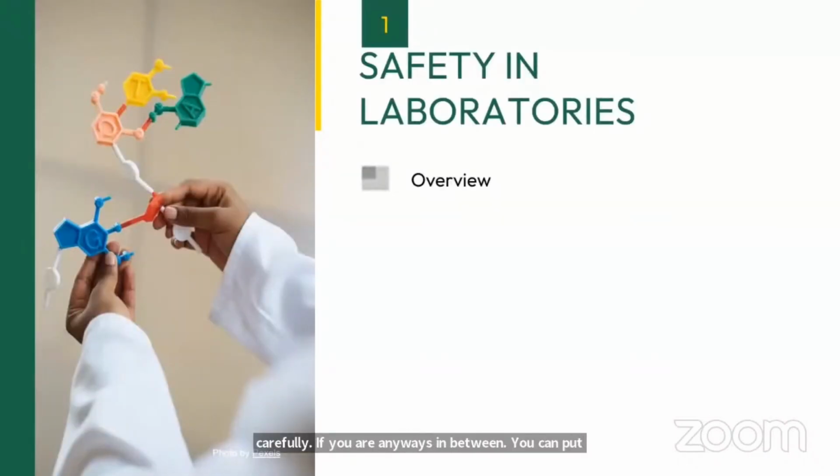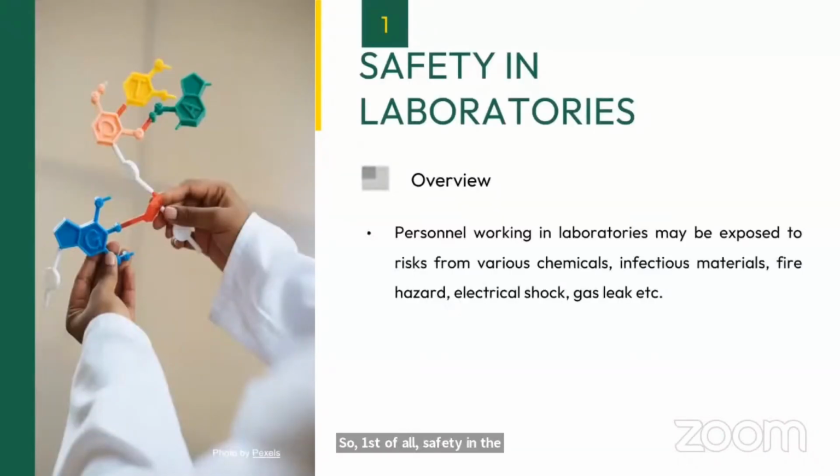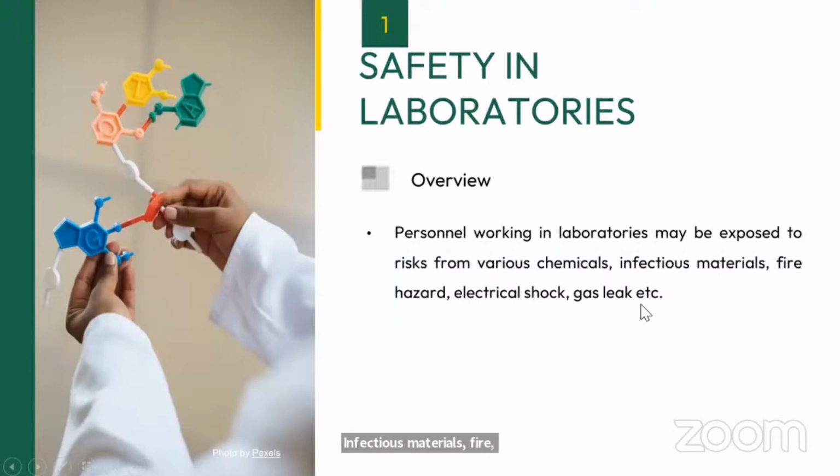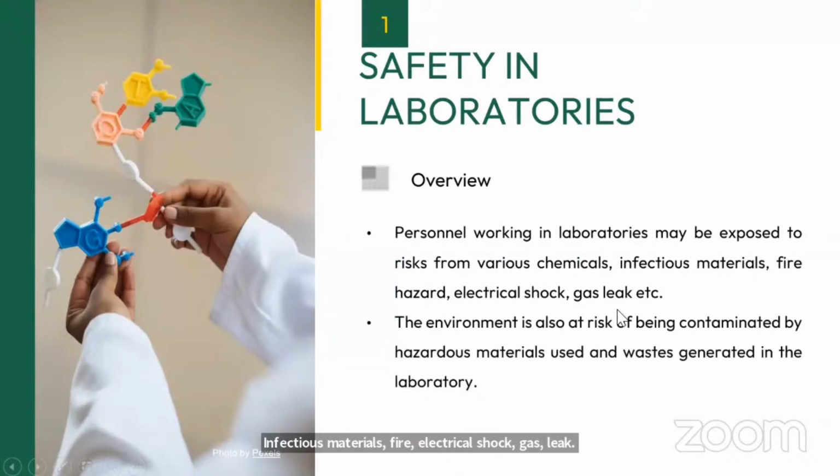First of all, safety in the laboratories overview. Personnel working in the laboratories may be exposed to risks from various chemicals, infectious materials, fire hazard, electrical shock, gas leak, and so on. The environment is also at risk of being contaminated by the hazardous material used and waste generated in the laboratory. So it is not only the safety of us who are working in the laboratory, but we are generating a lot of hazardous material which can contaminate the environment and cause a public health hazard.